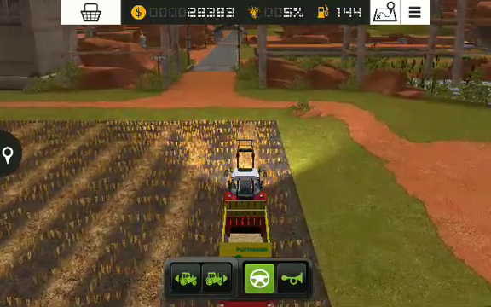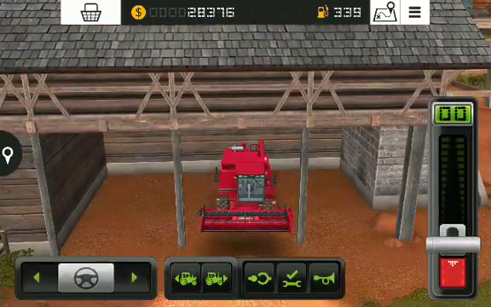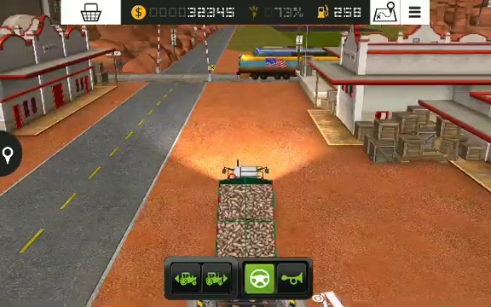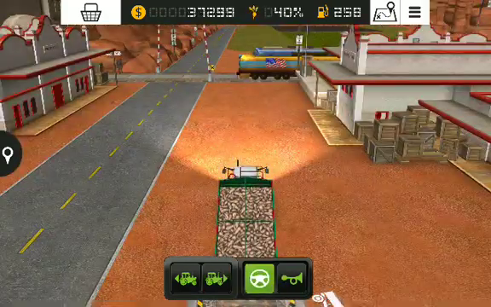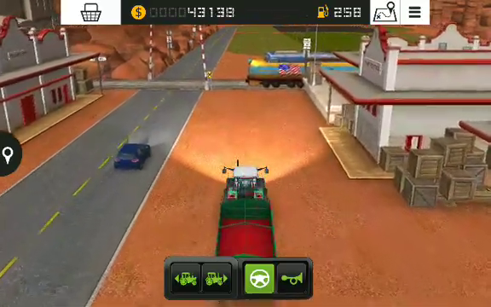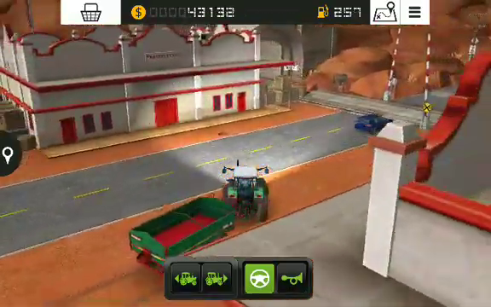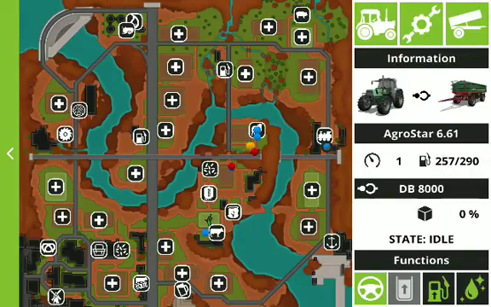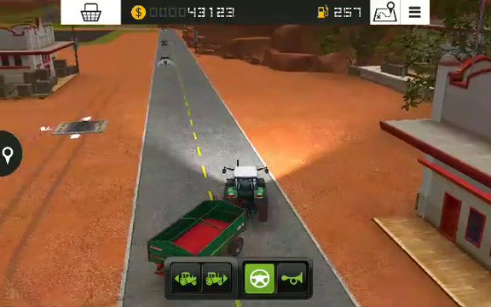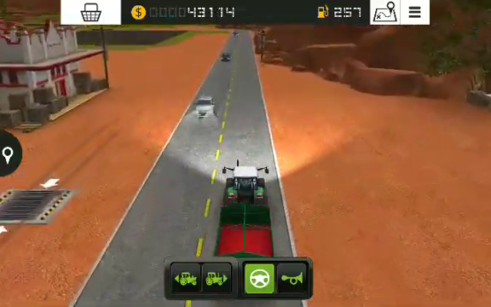It's pretty slow trying to do any work with it. I've got the combine in the shed just for the moment because it's not doing anything. I need you back at the silo. Got our money back up to 43,000.